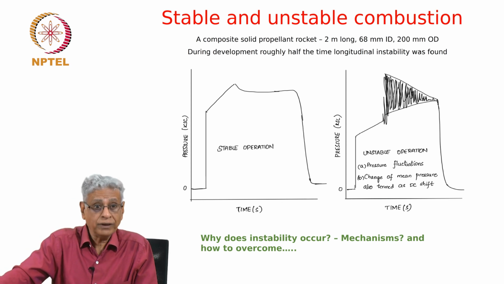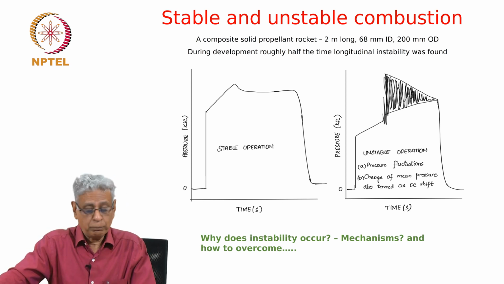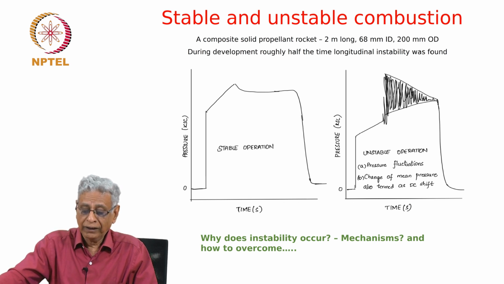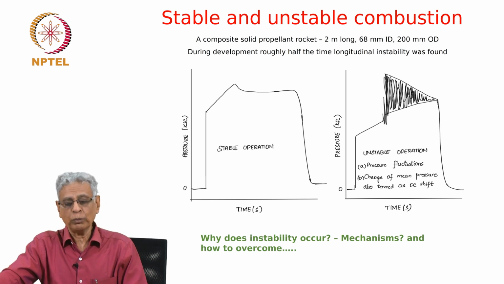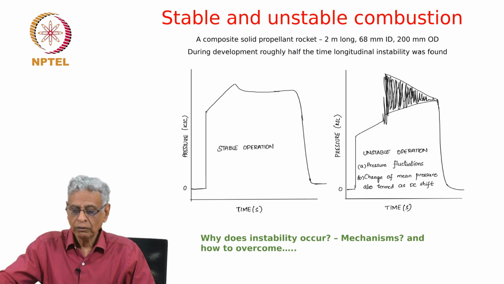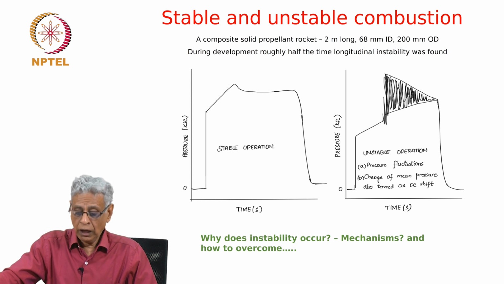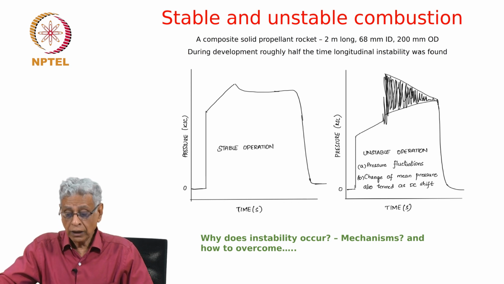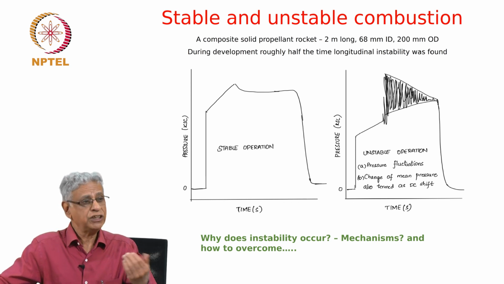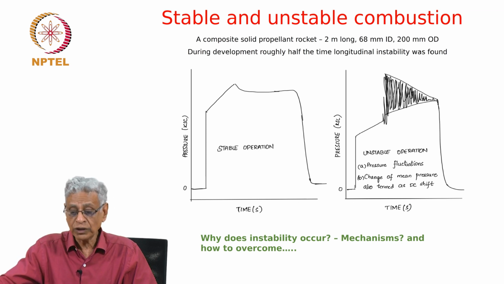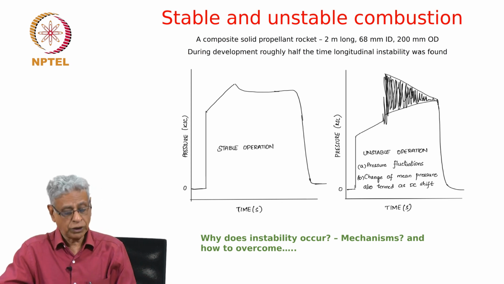In half of them roughly, during the development phase, you found pressure time traces like this, and this we can infer later to be a longitudinal instability with the pressure going up along the predicted line until some point and shooting up substantially, and there are two features here. The pressure is fluctuating, and there was change of the mean pressure, and this is called the DC shift, the shift of the pressure from here to some other value around which it fluctuates. These are the features which occur.